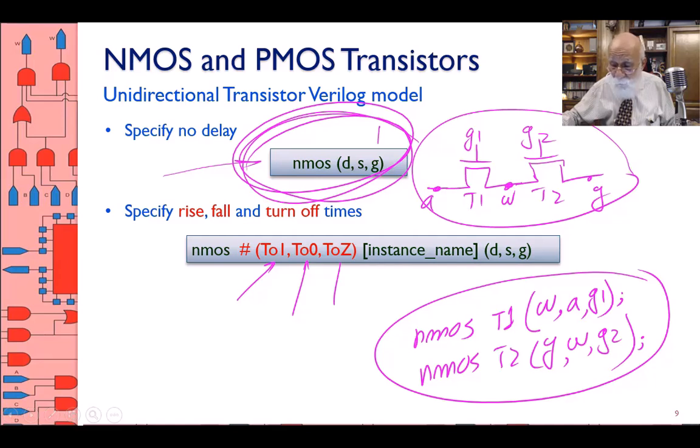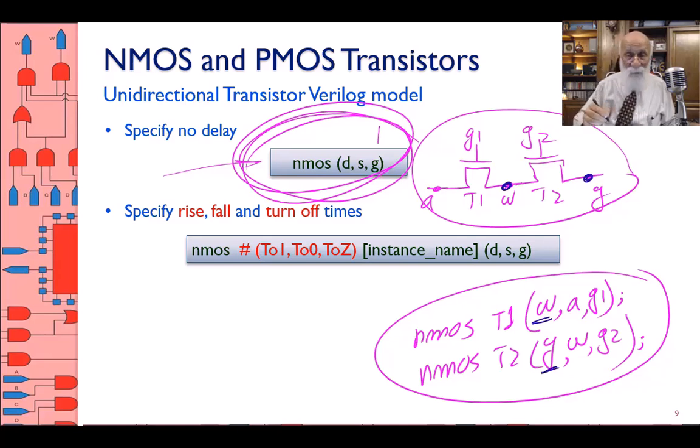To 1 value means the delay after which the output becomes 1. In this case, my output is W. In this case, my output is Y. And the output is the one that I write first.